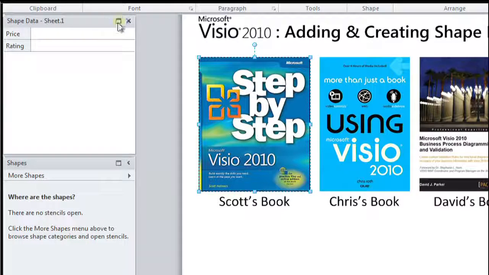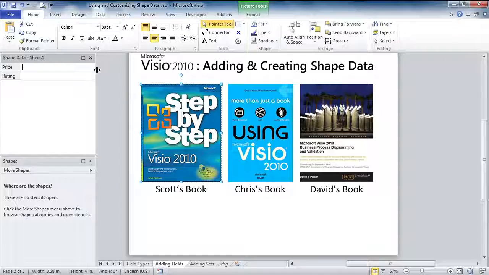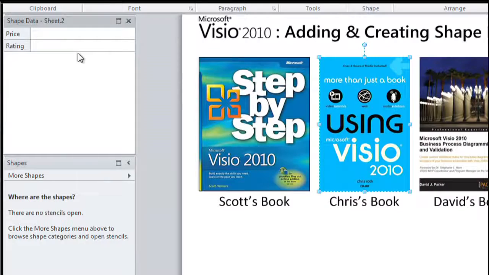Okay, so let's have some fun. So this is Scott's book, and the last time I checked, retail was $755, which is a bit steep. A little steep. And I think it's getting a 2-star rating. I don't know about that, but okay, we'll go with it for the moment. And my book is a reasonable $12.99, and you can actually use the arrow keys to change the drop-down list. So we'll just keep pushing till it doesn't go any farther, conveniently go to the bottom of the list and get 5 stars. Okay. All right, so that's not fair, people.